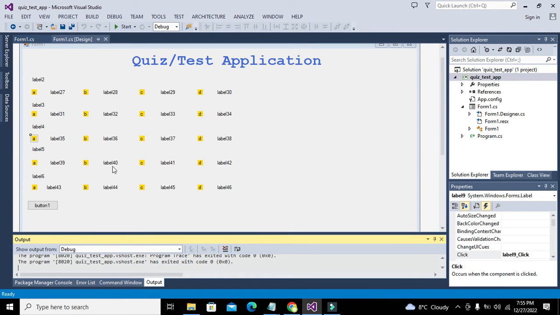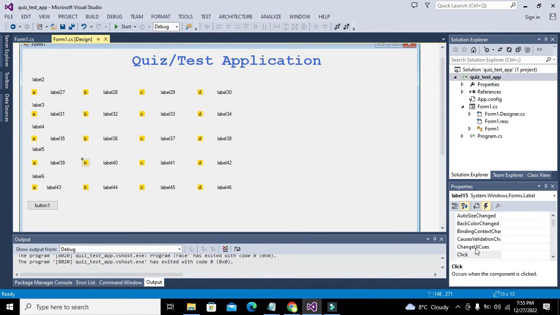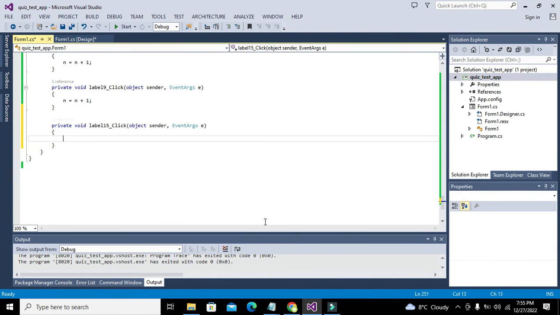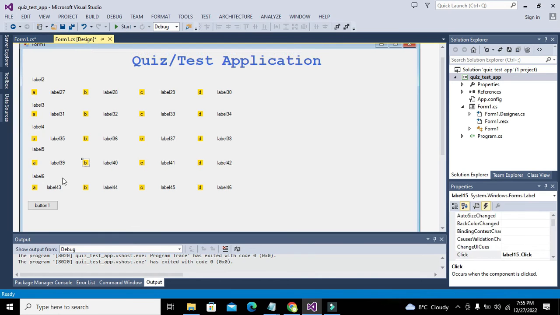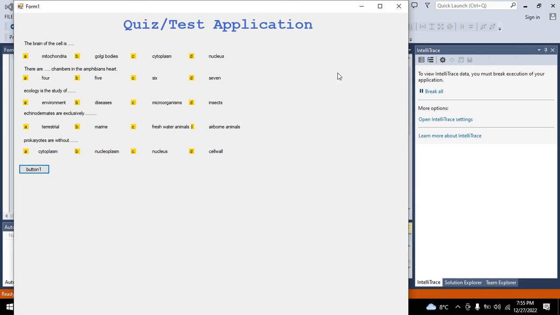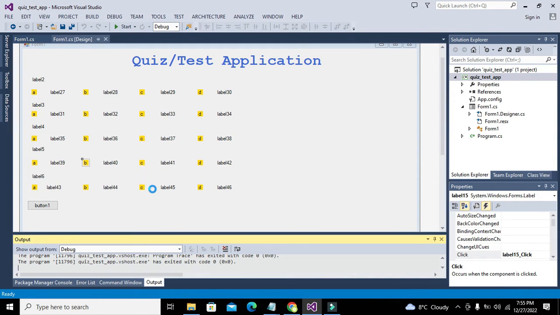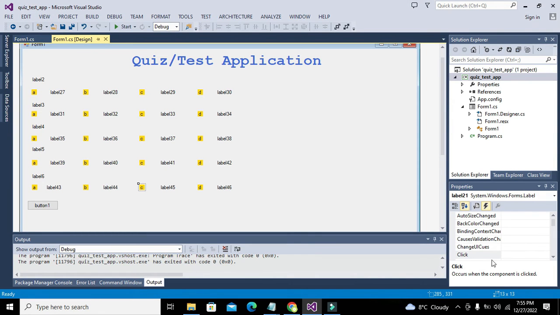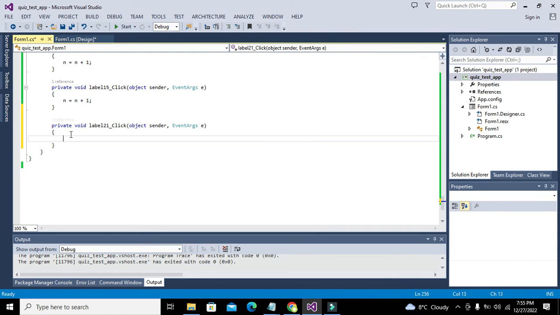Go to click and write n is equal to n plus 1. And the last answer: prokaryotes are without nucleus, so C is the answer. Go to the click function and write n is equal to n plus 1.